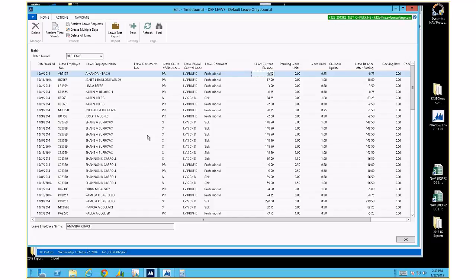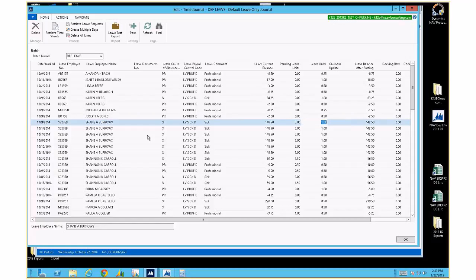This is the design here, probably a simple example. What you have here is 148.5, pending leave units, the current leave unit, leave balance after posting.